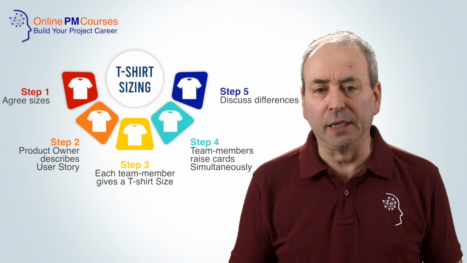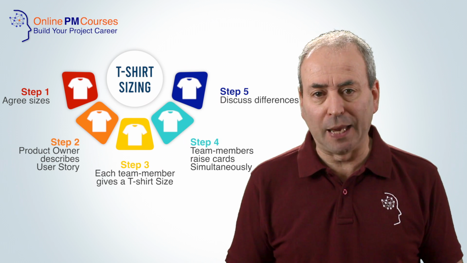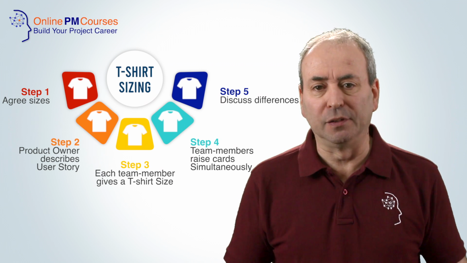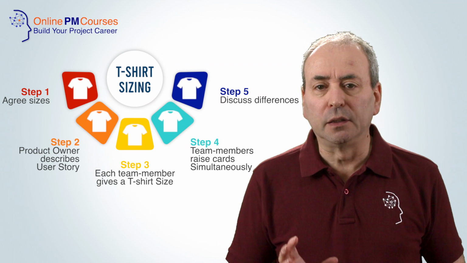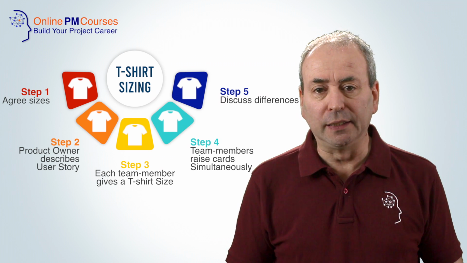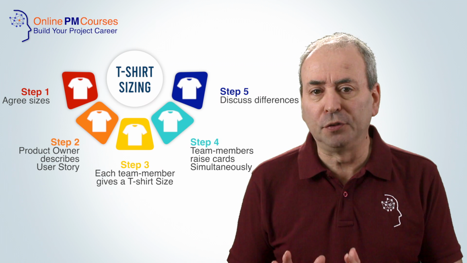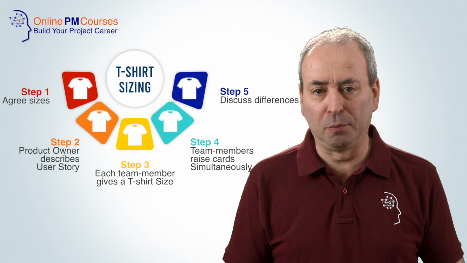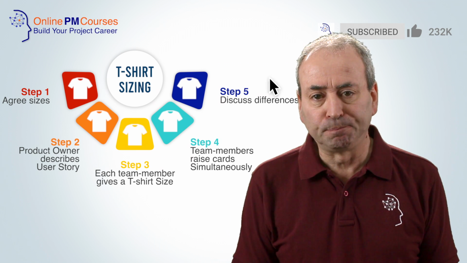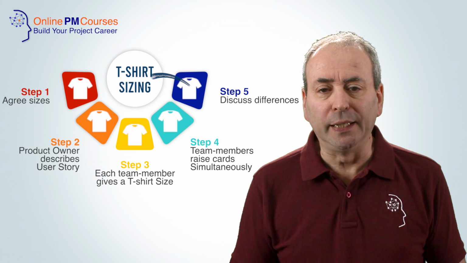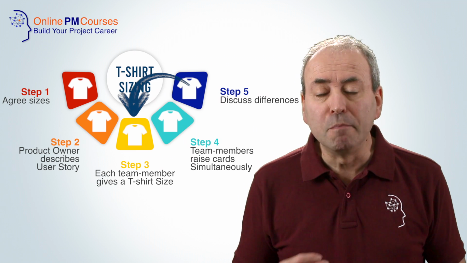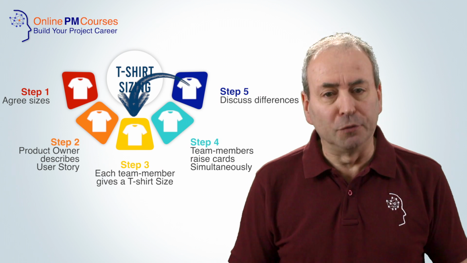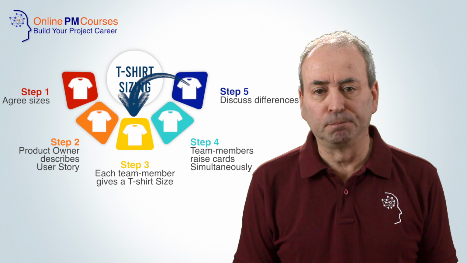Next, the development team will discuss any differences in perception, particularly if one individual sees the world very differently to others. The team will ask the product owner as many questions as they need to understand further, because often the differences can arise because different developers interpret what the product owner has said in a different way. The team will then repeat steps 3 to 5 as many times as they need to till they reach consensus, and then they can move on to the next user story.